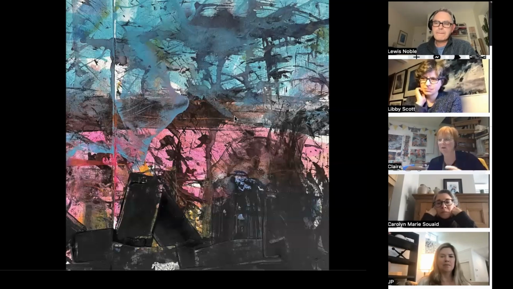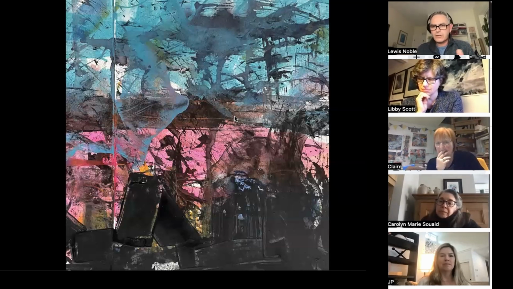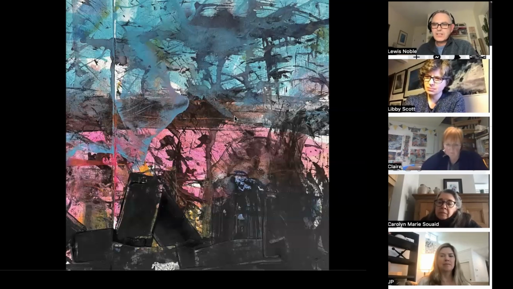That's how I've done it with bits of collage, that sort of negative space. So you're masking. It's a good way of doing it, because you're in control of it, but it's also a bit random, isn't it? I think that's always a good thing, to be on the edge between in control and out of control.